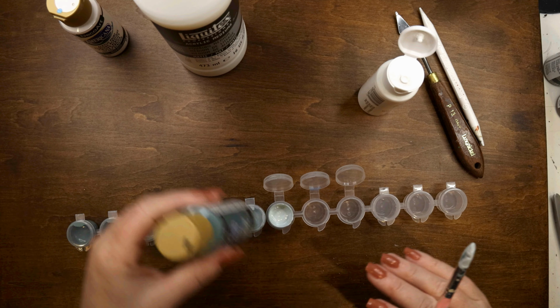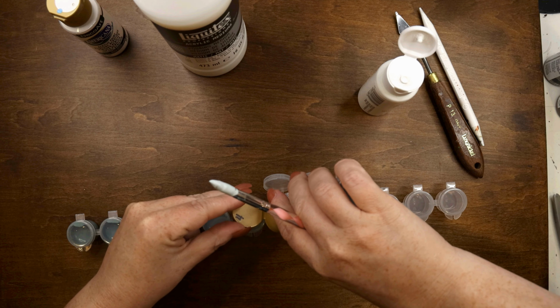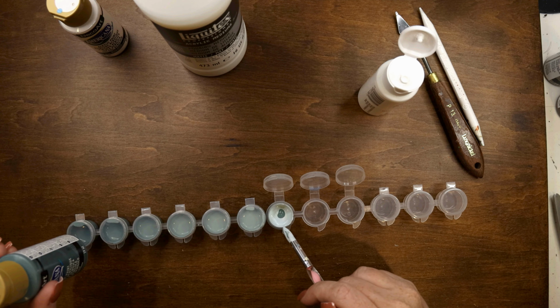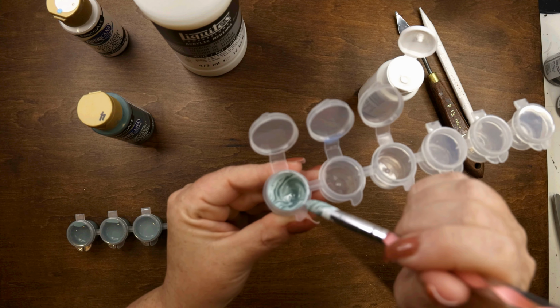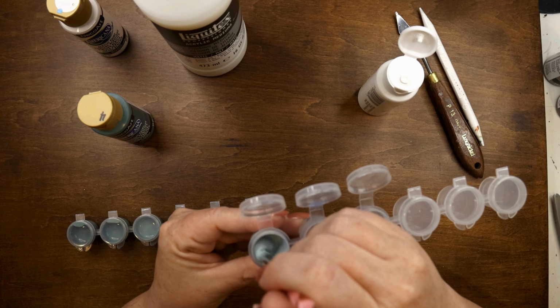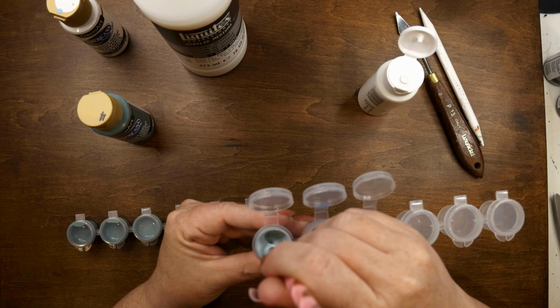So I think I'm going to need a little bit more thicket. And when I squeeze this in, I'm literally just doing a little droplet. I want to show you. See, it's just a little droplet. It's not much at all, because when you start to mix it, it does significantly change the hue that you have here.